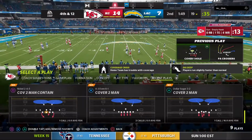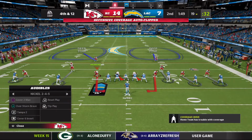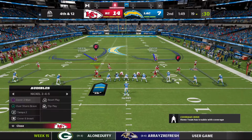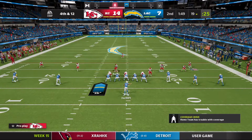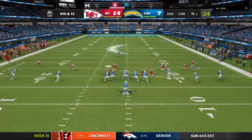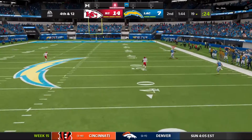Many times when a play breaks down and the quarterback's moving around outside of the pocket, you're thinking just get rid of something short. But a lot of guys are coached, think deep, take the big shot, hoping someone can get lost behind the secondary. They weren't able to connect on that one. On fourth down, Herbert. He's going to take another shot here.